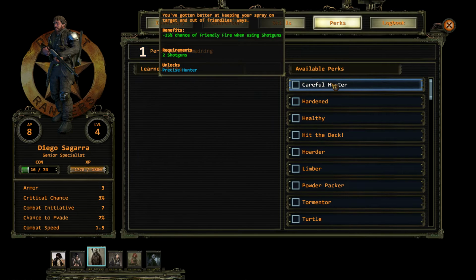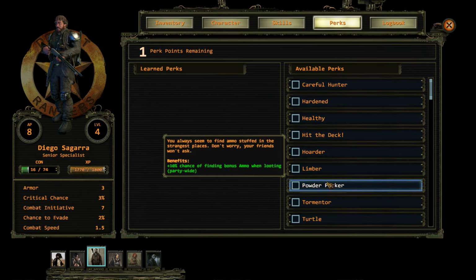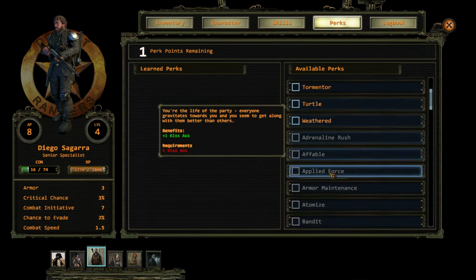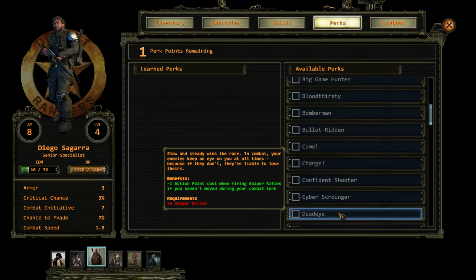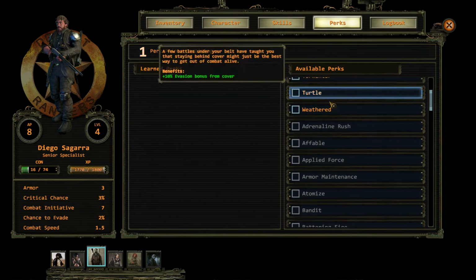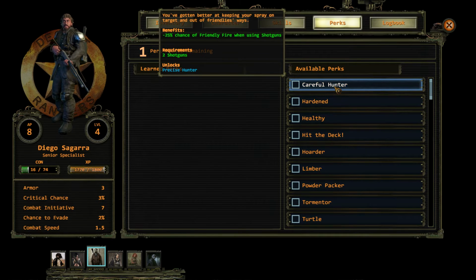So he only has Careful Hunter over here, which decreases friendly fire from shotgun blasts, which is nice. These general perks are pretty cool. I've looked at some of the other perks down here related to the spells, and some of them are awesome, like this one, just fantastic. But of course, those are late game perks, which are going to take a while for us to get, if we are even going to get them at all.